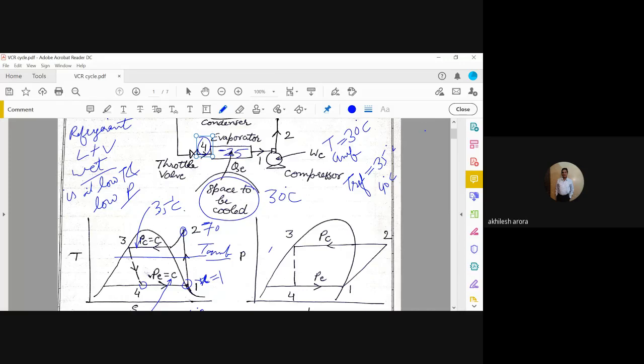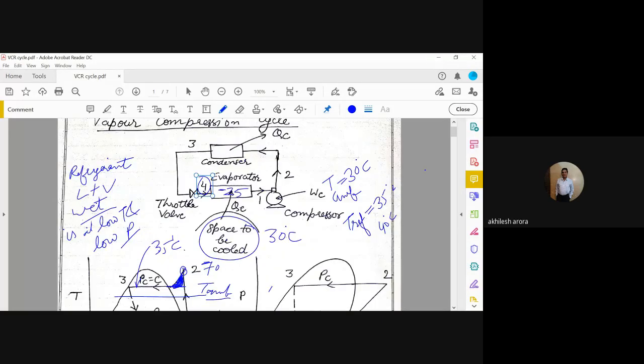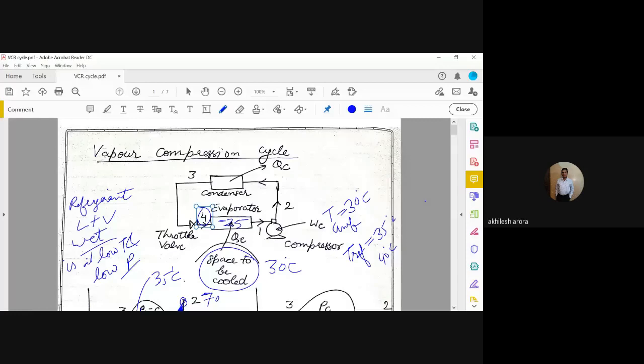So in the last lecture, I was telling you what is the superheat horn. So this portion is actually the superheat horn. This is the extra work which is needed to be done to compress the refrigerant. This I have already told you in the previous lecture. Okay. Now at 2, what is happening at 2? At 2, now the temperature is 70 degrees Celsius.